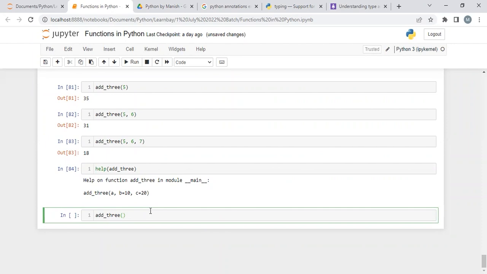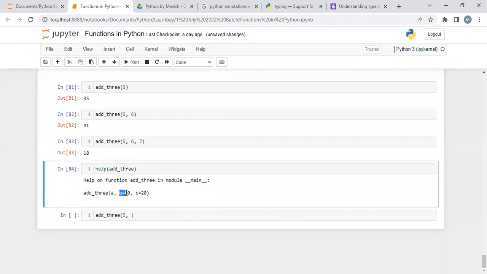Let's say 5, comma, then comma. So 5 will go to A, right? Yes. I don't want the value to go to B.